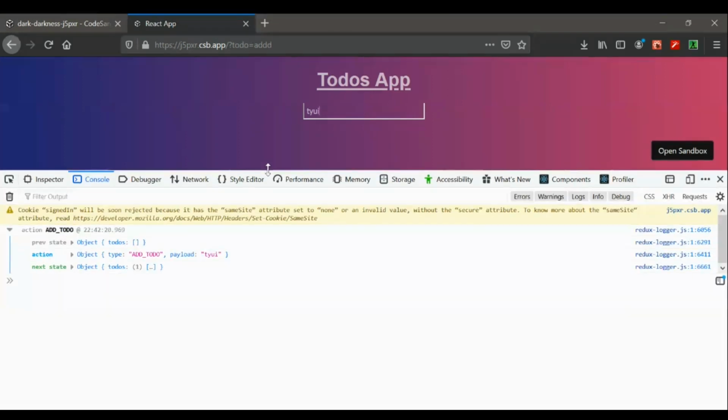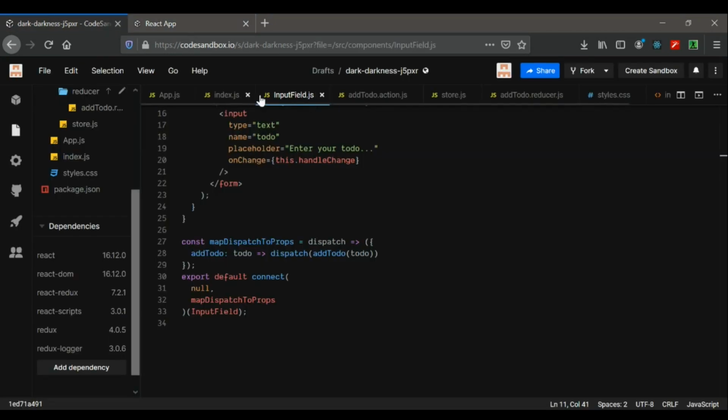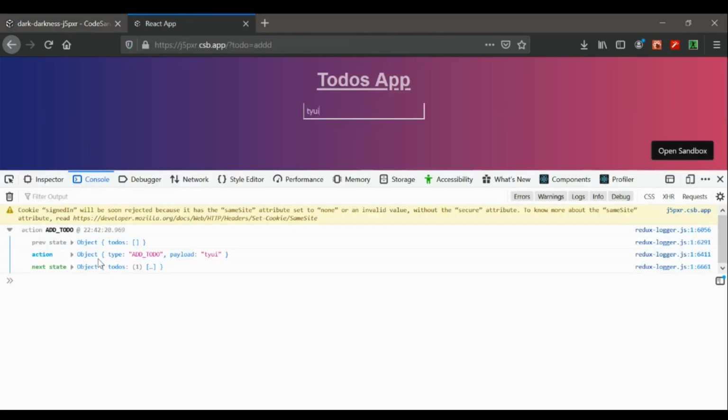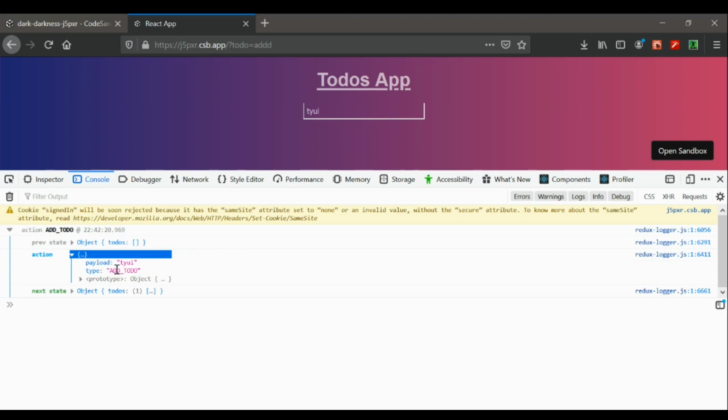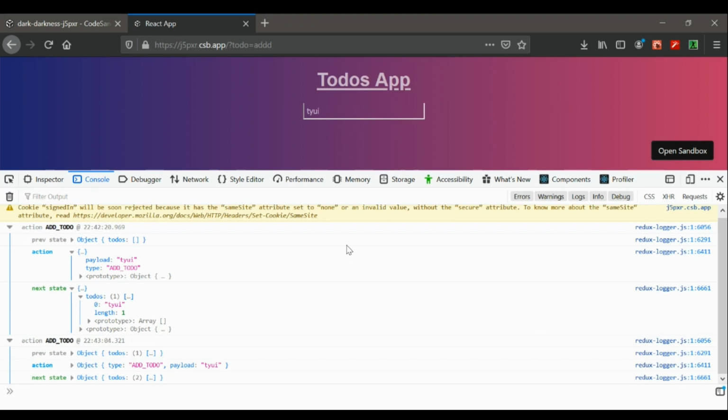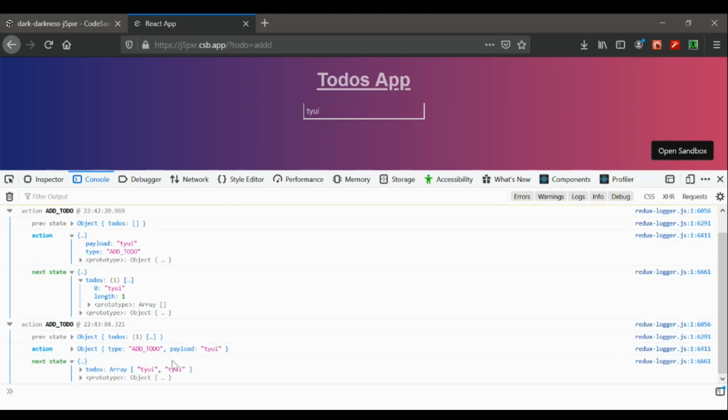As you can see in here, we got an action. What we are seeing is not because of React Redux. This is because we have used the middleware called logger. So it's logging out all the actions, all the payload that we have given. Here you can see the payload that we have given, and the type add to do. So this is basically showing which action you have called, and in here you can see that we have added one to do. Now if you see again, we can call again and again, and it will be stored inside it.